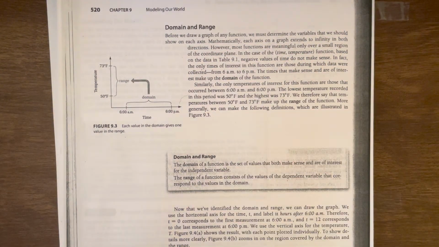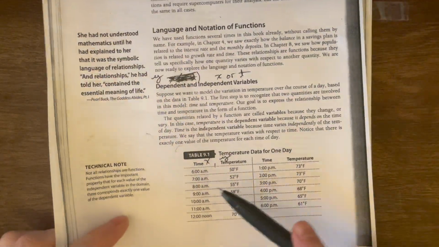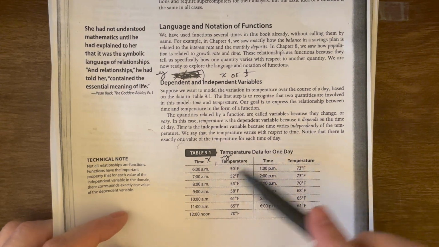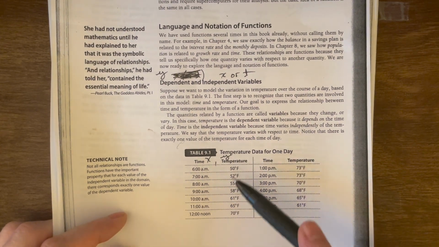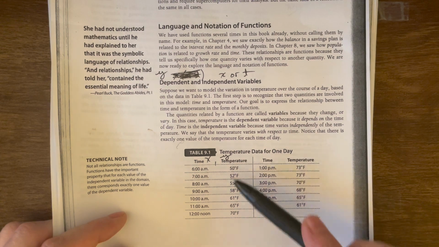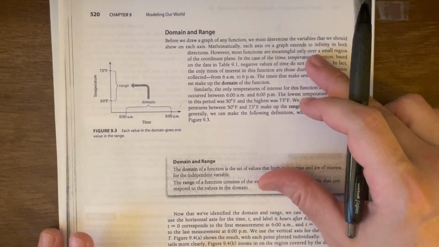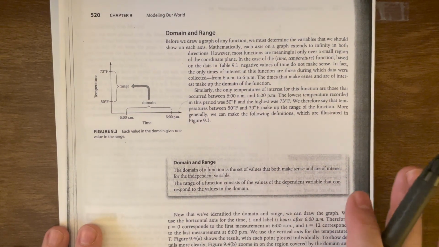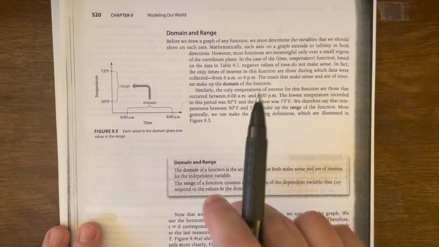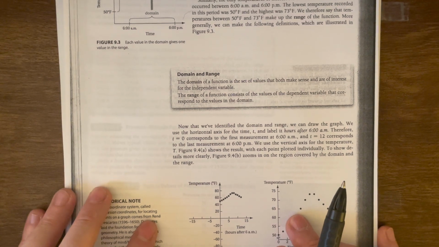So again, just going back to that initial chart, all these x's represent my domain, and then all of these y's represent my range. But that's all we need. I actually thought our book would take that a little deeper, but that's it. They wanted to introduce those terms. They don't even do any set notation with that, just so we're familiar with it. Now we can get back to the heart of what we have left to finish here.